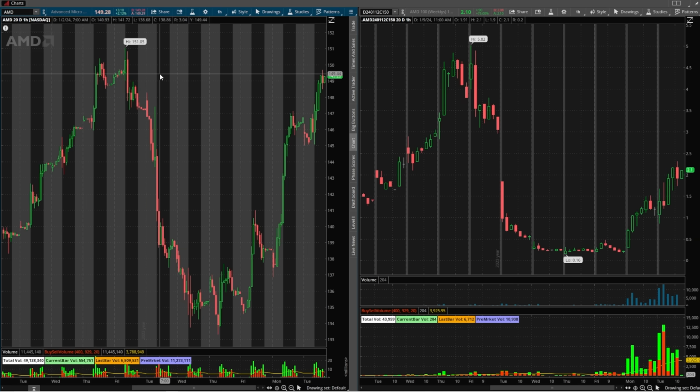So if we go back and look at that clip of me analyzing the chart, talking about how AMD was set up for a good risk reward, we can look at the option chain and the calls and see how we could have maximized our profits on this move. You could have turned $200 into $2,000 using calls, with very little risk. You're risking $200, with upside of up to $2,000.